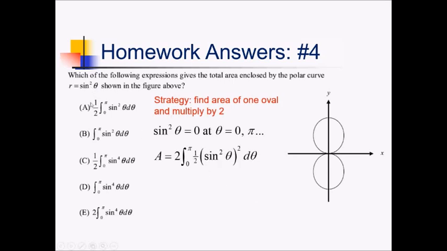But that doesn't match any of the answer choices, not exactly. So a couple things we can do. One thing is the 2 and the 1/2 can get multiplied to cancel out. And then this sine squared, if we actually square that, that's sine to the 4th power of theta inside there. So 0 to pi, then just the integral from 0 to pi of sine to the 4th theta, that's going to give us choice D.